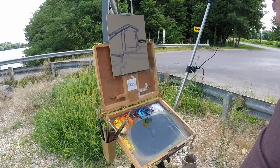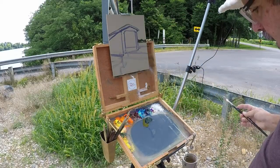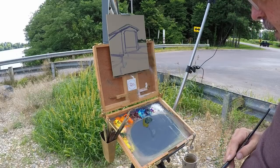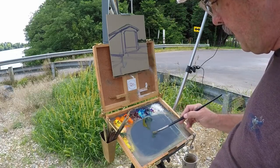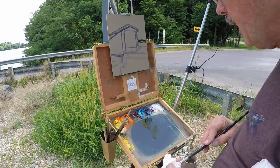All right, cool. So I got a sketch here. It's gonna need a little bit of correction. I don't think it's quite high enough. Debbie, this is for you. Debbie actually asked if I could talk a little bit about color mixing as I go along. So, kind of some of my thoughts.